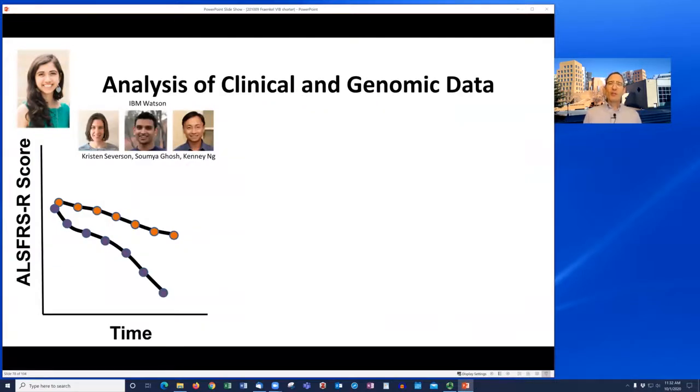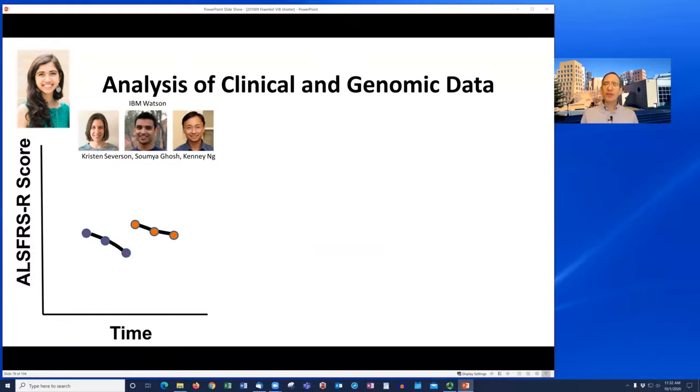Up to now, I've told you largely about how we analyze the molecular data, but we think it's also going to be important to identify clinical data. And one of the things that's critical to understand ALS is who progresses quickly and slowly. The standard measure that's used for that is a rating scale called the ALS-FRS-R. It's a rating scale that's developed by asking patients questions about what things they're able to do on their own. And then you can get a score from that that goes from 0 to 48. And you can look at how that progresses over time. And patients will always decline over time. But we want to understand whether patients are declining rapidly or whether they're declining slowly.